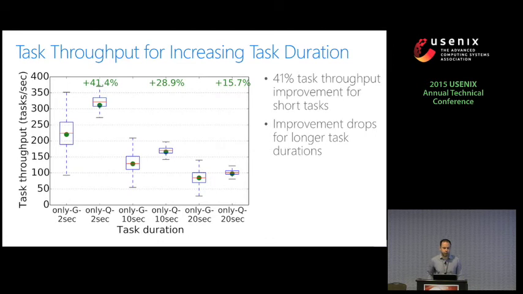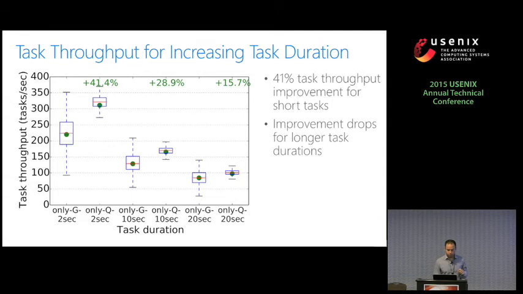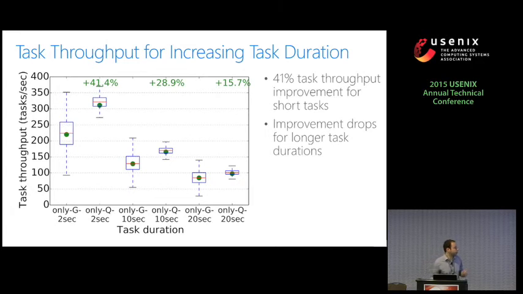First, let's look at task throughput with increasing task duration. The Only G strategy uses only guaranteed containers — this is stock YARN — and Only Q is completely distributed. We have jobs with tasks of 2, 10, and 20 seconds. Each box plot shows the green dot as average, red line as mean, box boundaries as 25th and 75th percentile, and whiskers as 5th and 95th. The key observation is: the shorter the task runtime, the higher the gain from using distributed scheduling with Mercury. We get up to 41% task throughput improvement for short 2-second tasks, and even for 20-second tasks we already get 15% better task throughput.